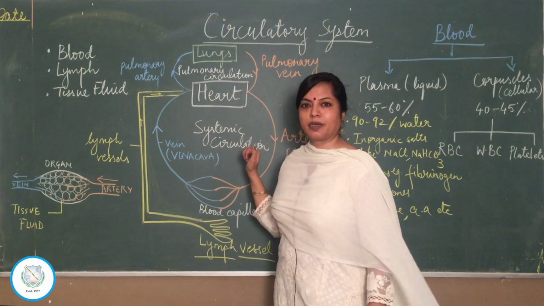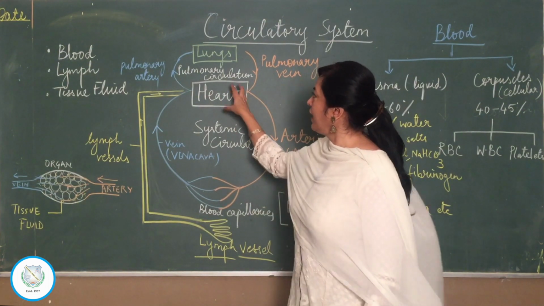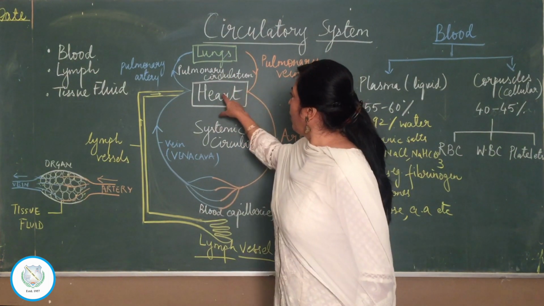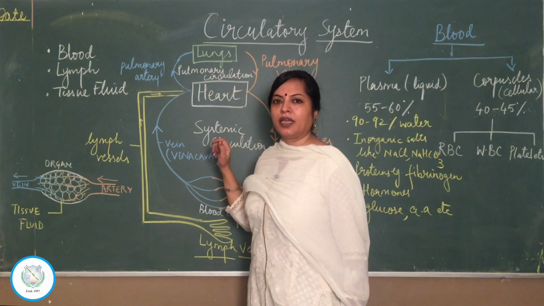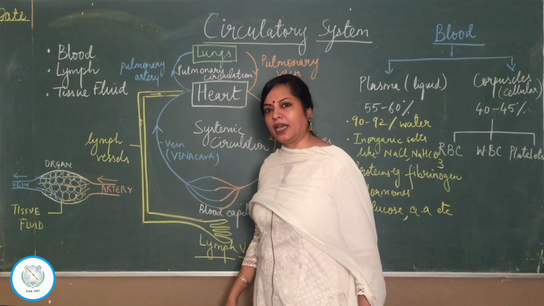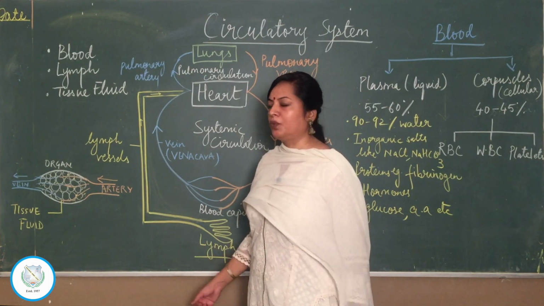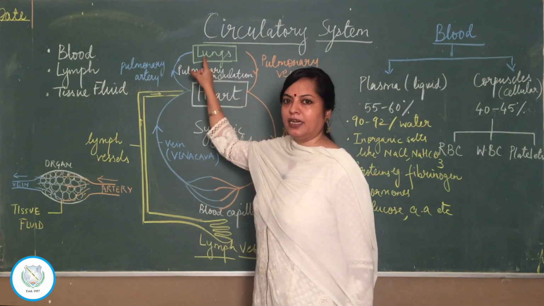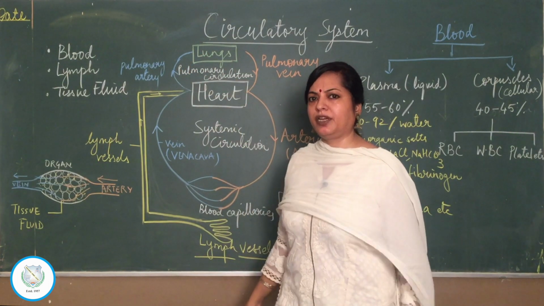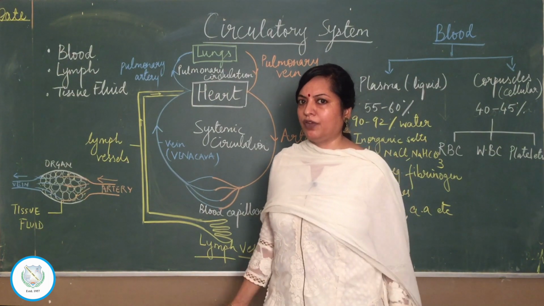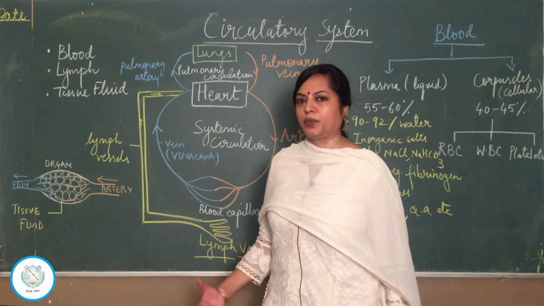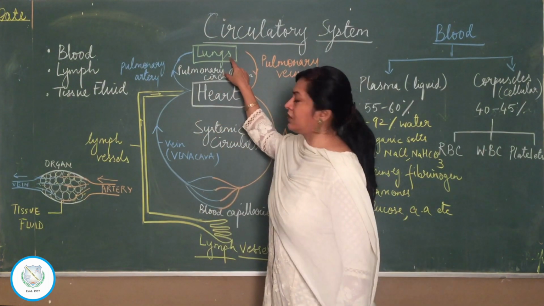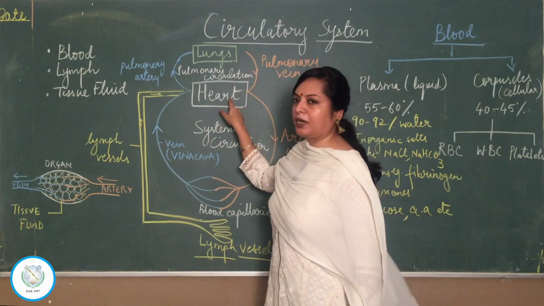But this is true that the vein is carrying blood away from the organ and towards the heart. Now why is this exception needed here? Because heart has to send the blood to the lungs for oxygenation. Because lungs have alveoli and exchange of gases occurs between the alveoli and the blood capillaries surrounding the alveoli. So this pulmonary artery, when it enters inside the lungs, is going to split or divide into several blood capillaries which surround the alveoli of the lungs. Exchange would occur between the alveolar air and the blood in the blood capillaries. The blood would get oxygenated and pulmonary vein would bring it back to the heart.